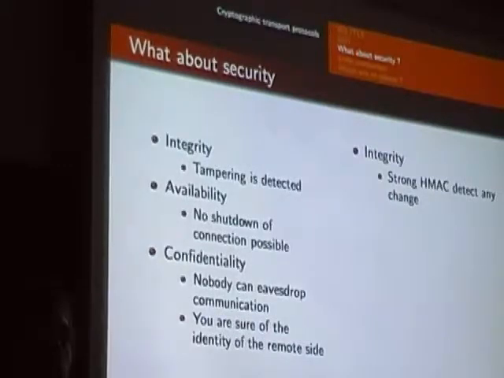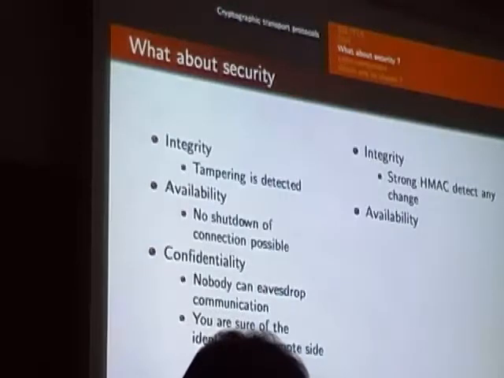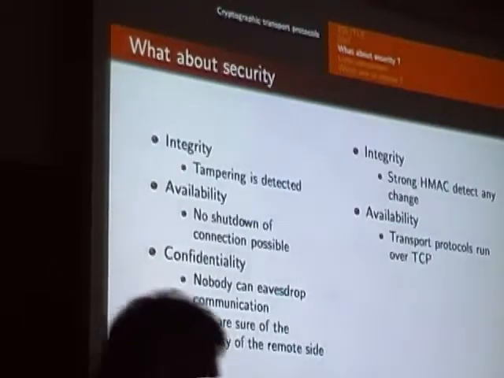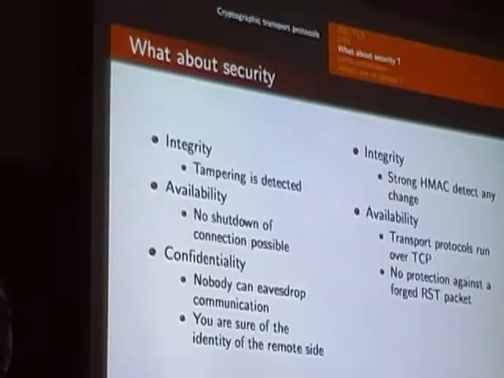Another problem is that if somebody changes a byte or flips a bit in your stream, SSH or TLS will detect it and shut down the communication. So much for the availability. It's still based on TCP, which is an insecure protocol. So anybody can send an RST, anybody can send a packet containing garbage, and the application running SSH or TLS will not be able to recover from such a situation. So if you are looking for availability, SSH or TLS is not your solution. Maybe you should look at something that runs on top of IP, like IPsec.